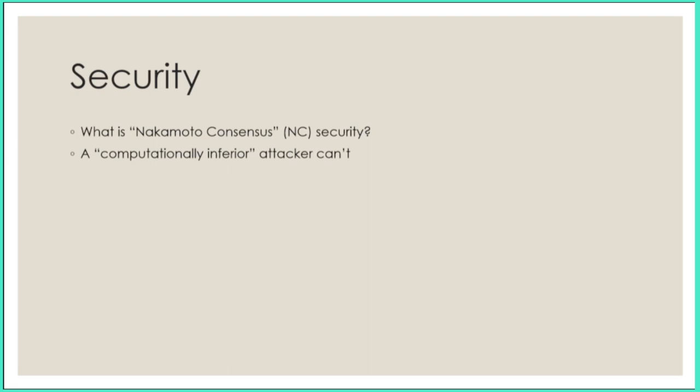So I'm going to say what I mean by security and scalability and decentralization. When I say security, I mean Nakamoto consensus security. What this means is that a computationally inferior attacker can't mess with the transactions, and you can divide this kind of messing into two things. One is to revert transactions long after they occurred, what we call a double spend attack. The other kind of tampering, which often gets overlooked, is that if there is some sort of conflict, I can delay the resolution. I can't make a transaction which is considered confirmed go away, but I can post some kind of conflict and draw out its resolution forever and never let it settle.